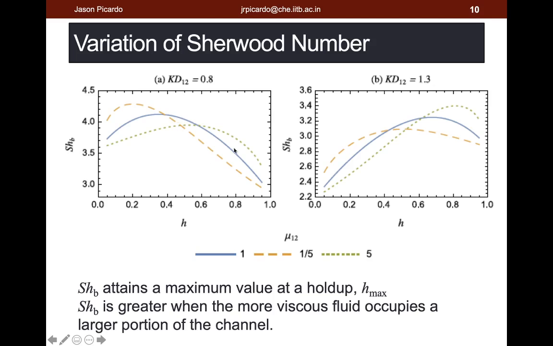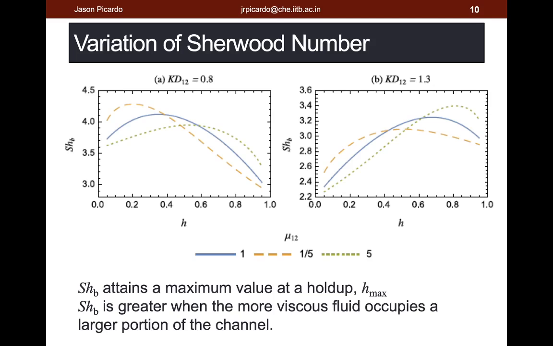These different curves are for different values of the relative viscosities. So I can control both the fluid viscosities, maybe by adding additives, and by changing the flow rate I can control H, and therefore I can optimize my mass transfer. And for this I don't need to solve PDEs repeatedly and use some optimization procedure. I can just look at it here because I have the analytical result.